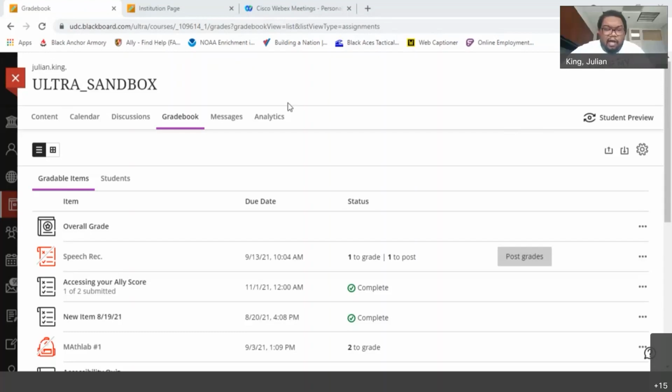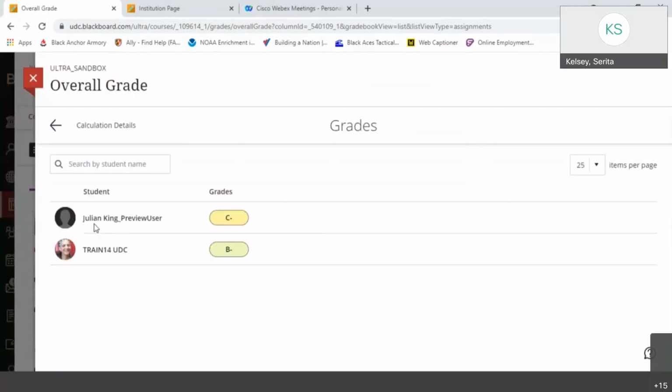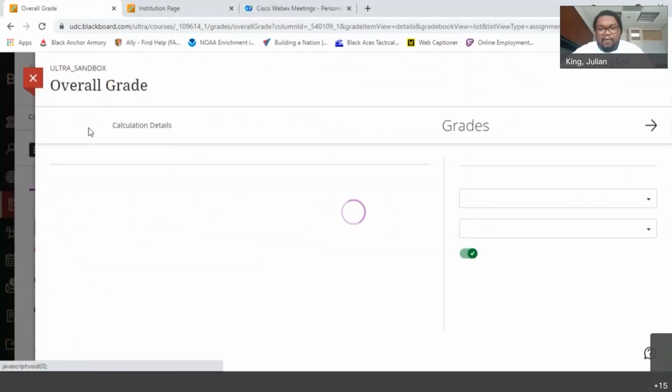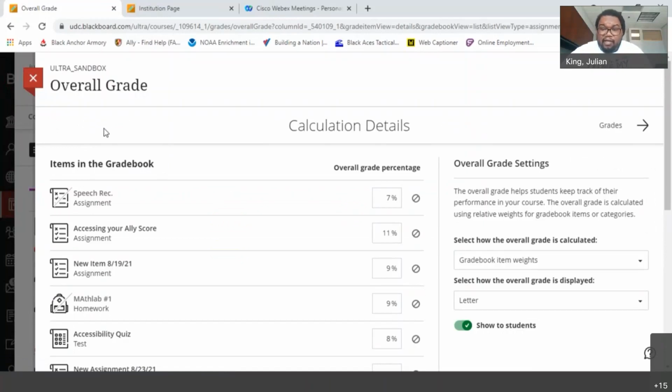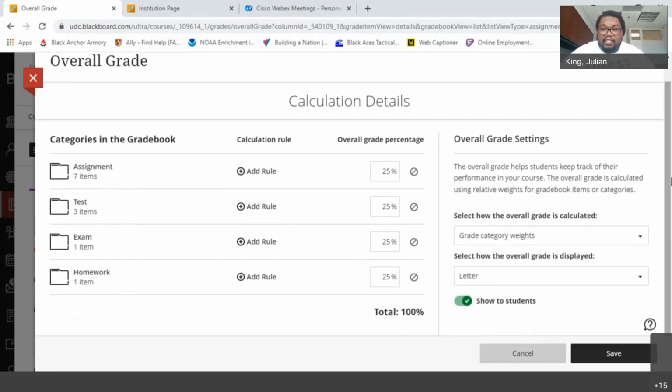Absolutely. So, and I'll go navigate there real quickly for you. Setting everything at 100, that's why it necessarily may not have worked, just based on the total has to equal 100. So when you're looking at your category, it would only allow maybe one of these folders to equal 100, and everything else would be 0. Now that you probably have had a chance to kind of reassign certain assignments to fit the categories based on your syllabi and how you want to grade, you should be able to go back in there now and manipulate the overall percentage.